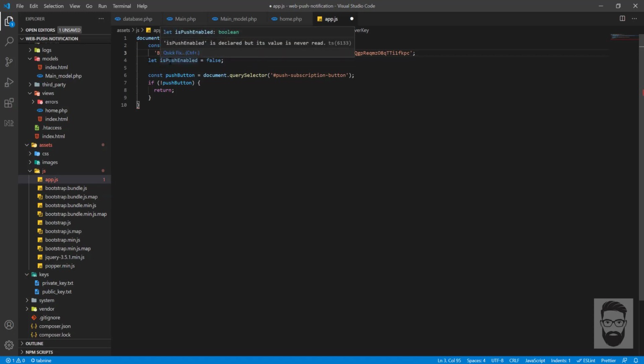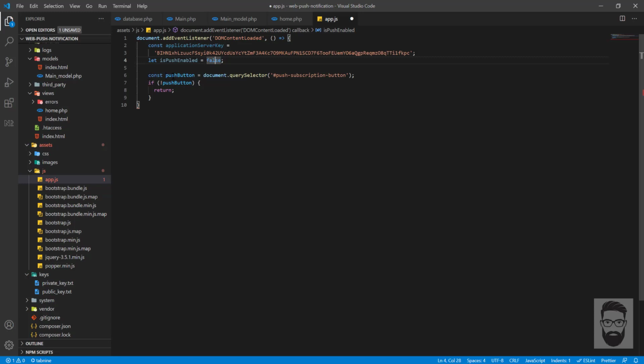Then we have a variable isPushEnabled, and by default it is false. It says if the push is enabled for the current subscriber, it will be true and it will not show the enable push notification.